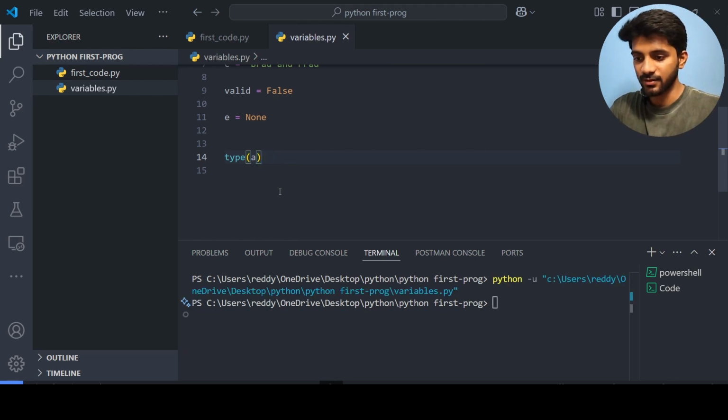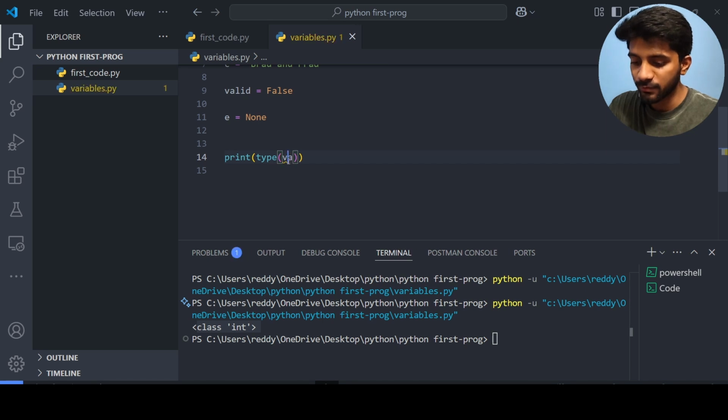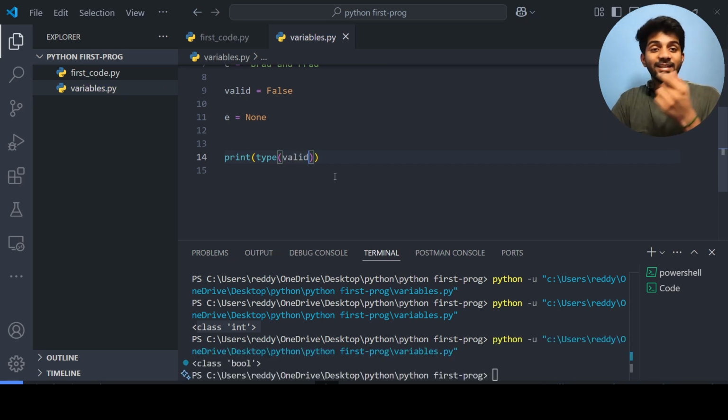I'll just execute this. Oh sorry, I didn't print it. So I'll just print type of a and I'll execute it. So em ochindi, class int. So Python is saying it is an integer, ante number adi ani. The same thing I'll do with valid. So it gave me class bool. Meeku chuste it gave me class bool, telling that it's a boolean value.